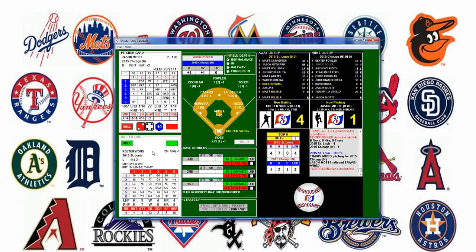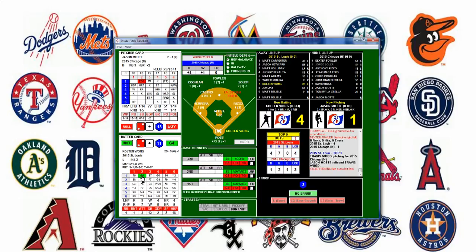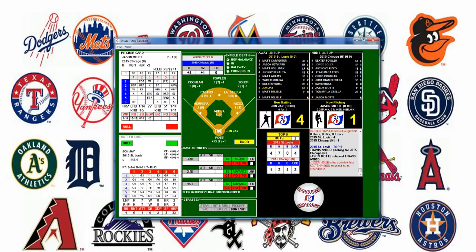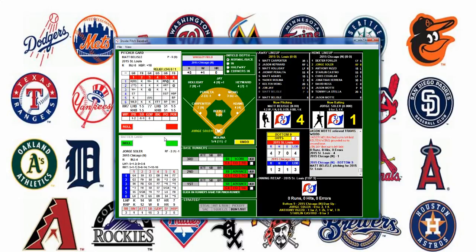So. Colton Wong, who had a big home run last time he was up. Let's see if he can have a repeat performance here. It's a 2-1, so possible error on a ground ball. And let's see where it's hit. It's a 2-1 again, so it's a ground ball to second base. So error, Lasella never makes errors, so it's going to be no error on him. So that's just going to be an out for Colton Wong, 2 outs. And we got a 2-5, which is a blank. And so John Jay on his card, it's a 6-1, so it's a star 4, automatic out, flied out to left field.